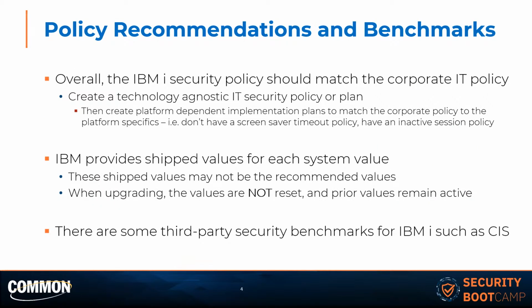Overall, the IBM i security policy should match the corporate IT security policy. To do this, create an IT security policy that is technology agnostic. That means it sets overall goals and standards for security, but is not dependent on any one particular platform. Once the overall policy is designed, then platform-dependent implementation plans can be created to show how to take the specific policy items and turn them into the settings for those particular operating systems and hardware.